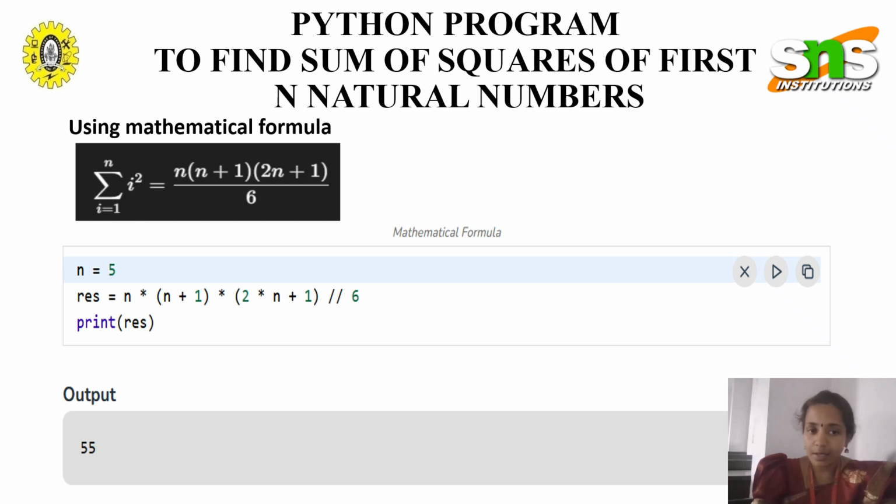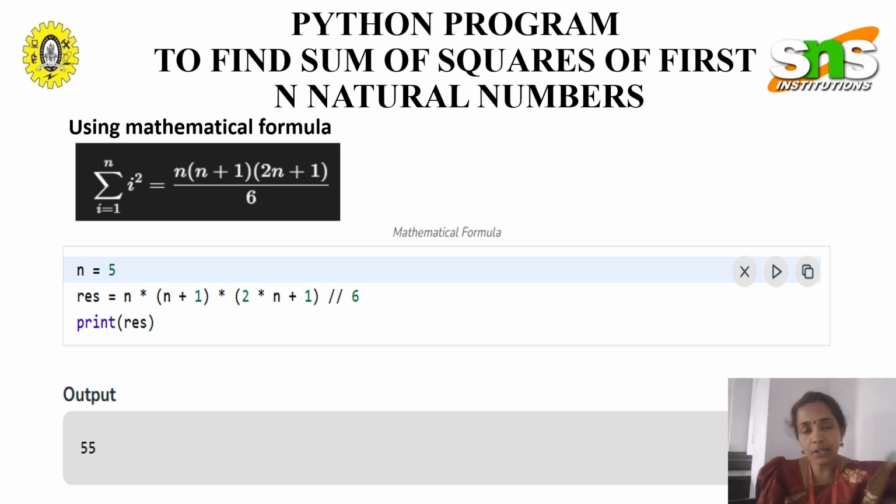So the result res is equal to n multiplied with n plus 1 multiplied with 2n plus 1, whole divided by 6. Whenever in Python programming you give double slash, it means that I'm rounding off the value and I am getting the output.